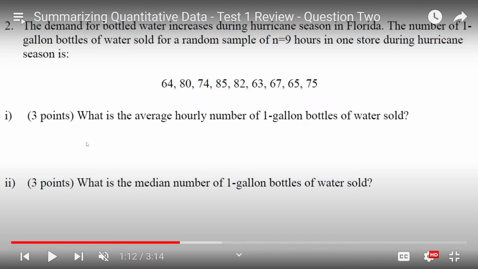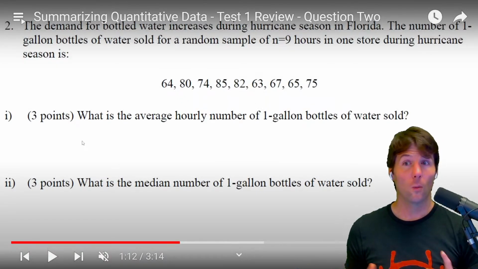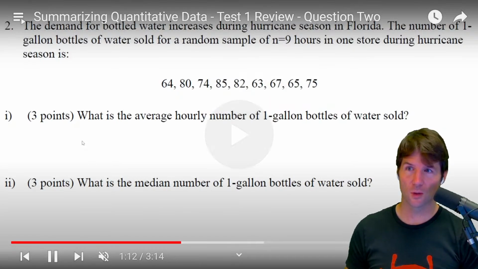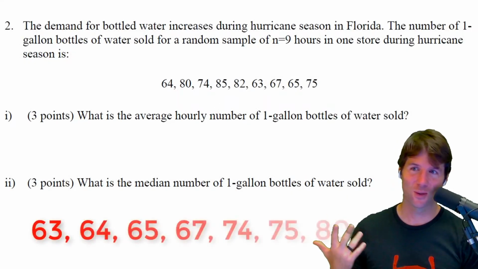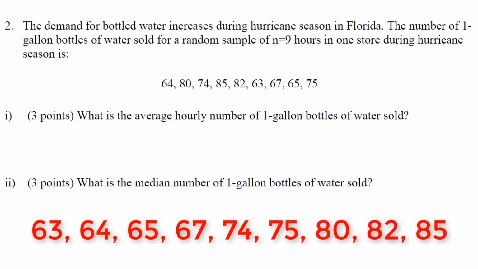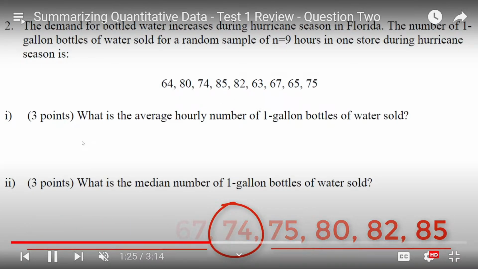So how do we get the median? These are the skills you want to practice. How in the world do I get the median? Well, first, put all the numbers in order. I say this in the video too, so you're seeing me narrate the video. Put all the numbers in order. It doesn't matter whether it's least to greatest or greatest to least. And then find the middle number. Since there's an odd amount of numbers right here, you will have a middle number, and there it is.